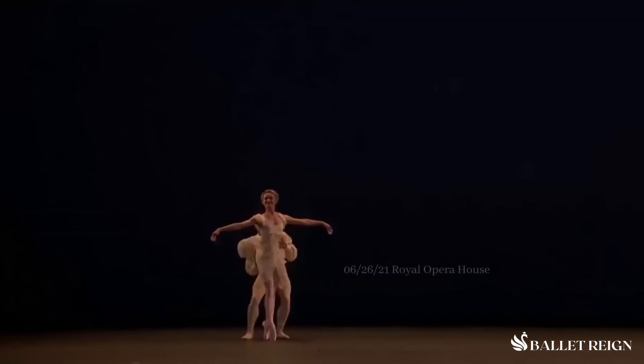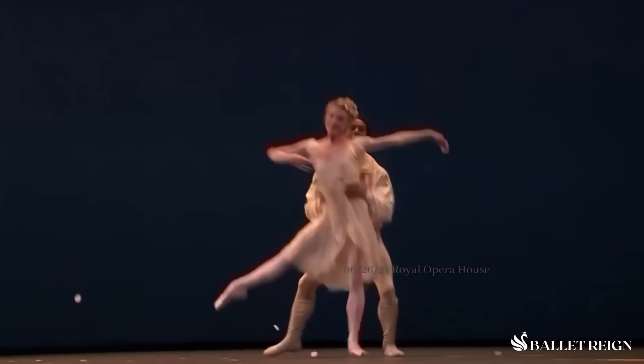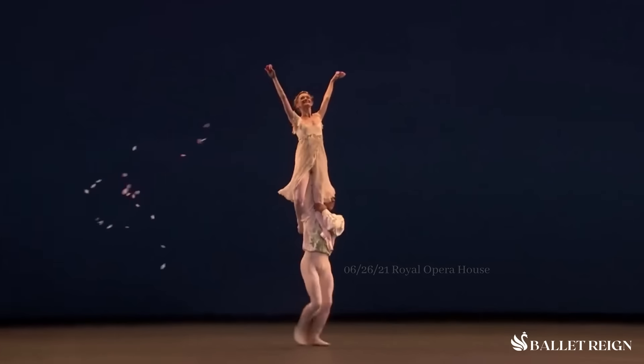They connect really well when they dance together, especially in this pas de deux. Starting right away with a torch lift — and she has flower petals, you guys! The flower petals are a highlight. It's so much fun, and she has to strategically sprinkle them as she goes along, saving some for the passage where she crosses again. It's so pretty, so whimsical. It's like the most springish entrance you can possibly have — full of life, full of energy, and just so happy. It's incredibly difficult to start a pas de deux with such a strong opener.